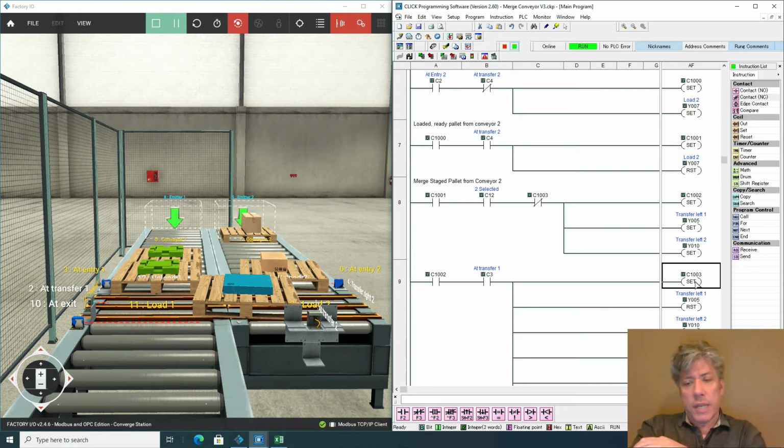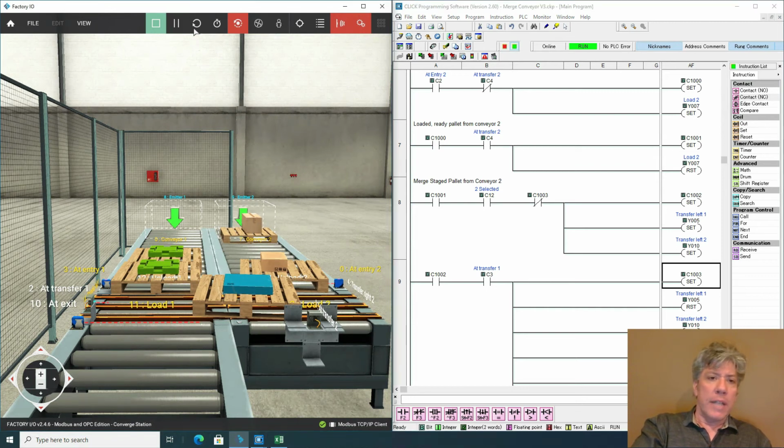Once C1003 is set, is that what I want? Yeah, this will work, because once this is set, what that means is that I've got a pallet from conveyor 2 that's being processed, or I've got something here. Actually, it wouldn't even matter, right? Because if there's something over here, I do not want to transfer another pallet over. So let's reset and see if that helps me at all. I don't think it's going to fix my problem.